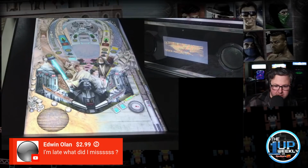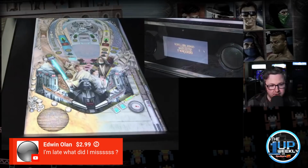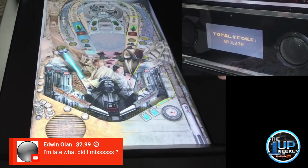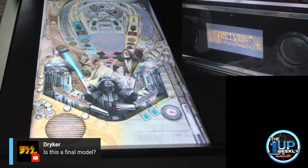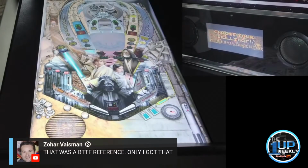That was a perfect opportunity to nudge it, and I didn't. People keep saying, Ralph, that you want to nudge it before you shoot it. But the way this game is, I don't see the ball in there. On this particular game, you can't see the effect of the nudge. Maybe they're saying it shoots out faster when you do it. Right now, if I'm nudging it, nothing's happening because I don't see the ball.